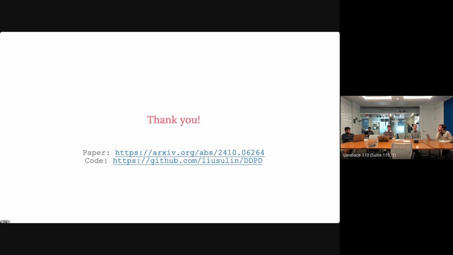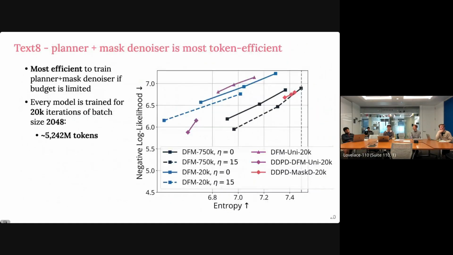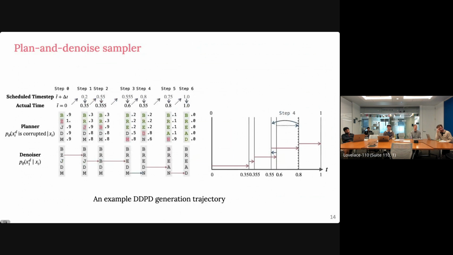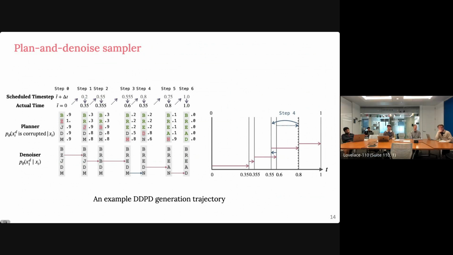Yeah, I have a question. You had that trick where the denoiser is allowed to reset time by a little bit, right? Does that mean you potentially have unbounded compute if it just keeps resetting all the time? Exactly. So how do you prevent that? We've got to get done at some point.